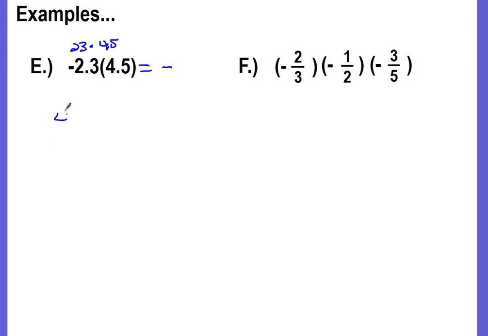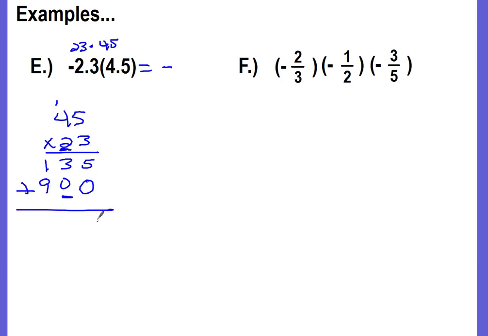So do the math. 45 times 23, or you could do it the other way around, it doesn't matter. 15, 1, 12 plus 1 is 13. Once I move to my tens digit, to multiply by my tens digit, I have to start my answer in the tens place. So I'm going to put a 0 as a placeholder. 2 times 5 is 10, carry the 1, 8 plus 1 is 9. Add them up, I get 5, 3, and 10.